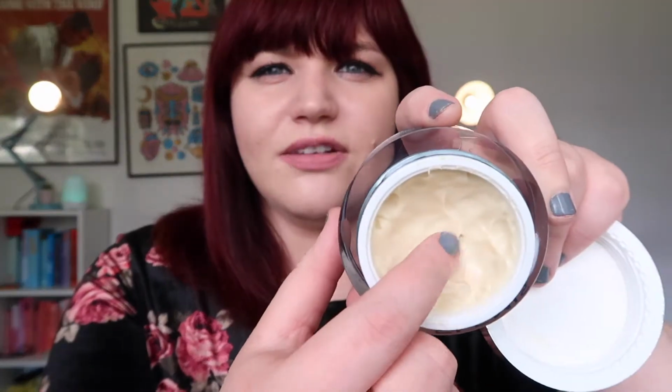I love how their products work, I love how they smell. I wasn't paid to say that, but this cream has been amazing. It's like the Pro Collagen Day Cream kicked up 3 notches. It's got a really beautiful, almost jelly-like texture. I'm just trying to get the cover off so I can show you. But it's almost bouncy. So you put your finger in and you're taking cream off, but only a little bit. It bounces. It's so thick.